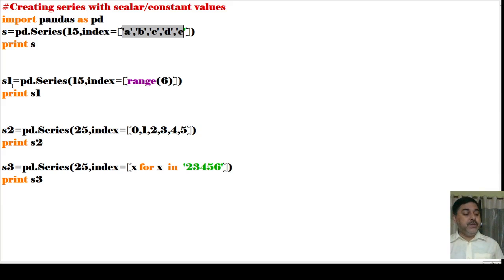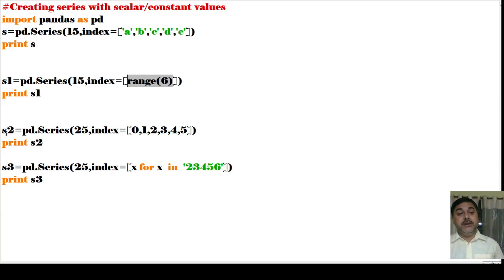Next one you see s1. In s1 what I have done, pd.Series 15, index is range 6. That means up to the range variable it has given 6. So two ways of indexing you can see here. In one I have given the values, in another I have given the range.